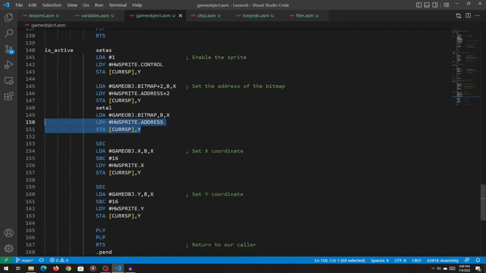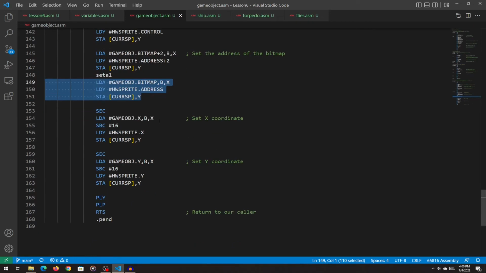Now here you can see I'm doing a little bit of monkeying around with the size of the accumulator. That is because the control register is a byte. The upper byte of the address in the Viki is a single byte, but the lower is 16 bits. So I need to switch back and forth a little bit there.